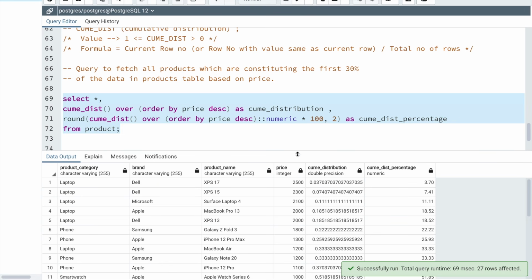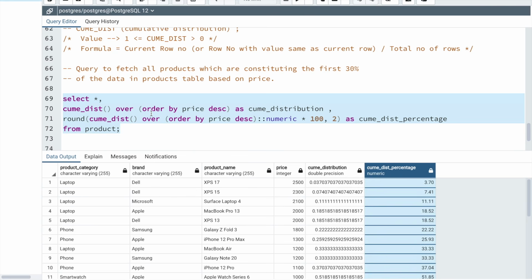So basically, these both columns have the same data, but this column I have modified into percentage format by multiplying the value by 100 and then only fetching the first 2 decimal points. So basically this column represents the CUME DIST value of each record in this result set.